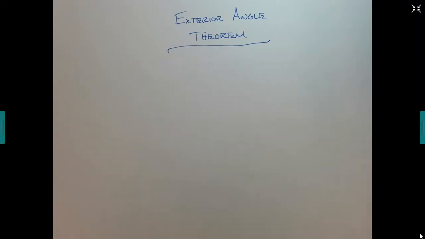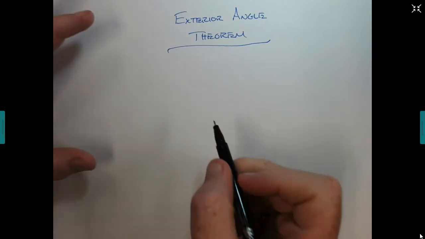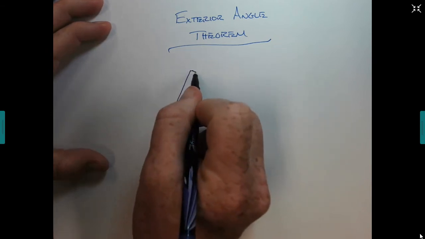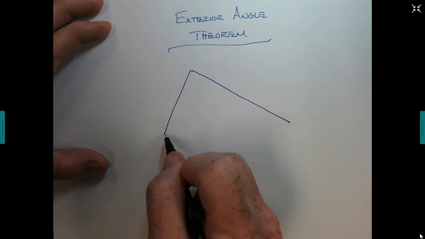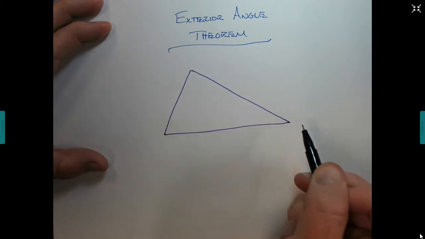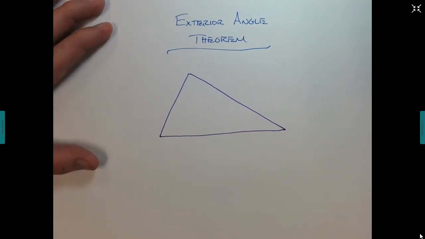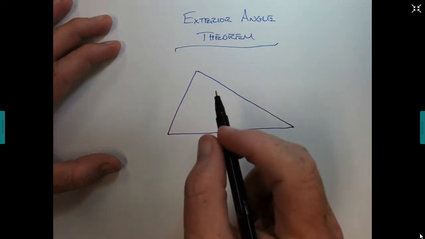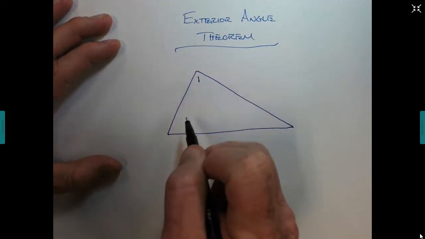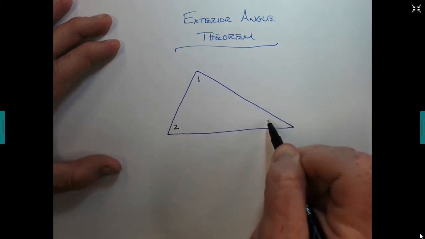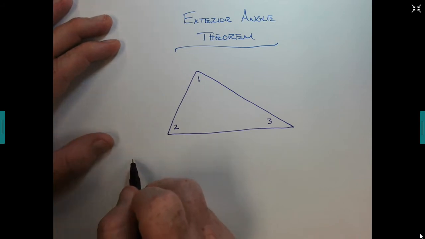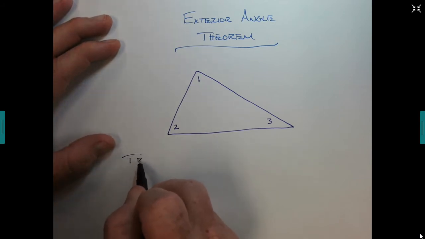All right, the exterior angle theorem. This is a good one. Let's take a look at this shape here real quick. This is called a triangle. Some simple things that we already know about this great triangle is that, one, it's got three angles.